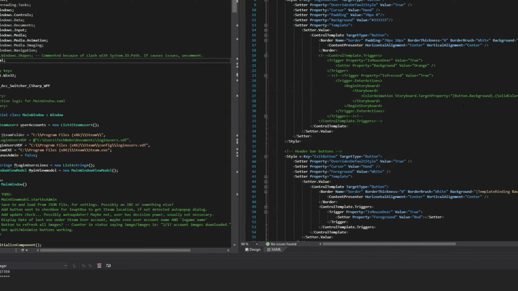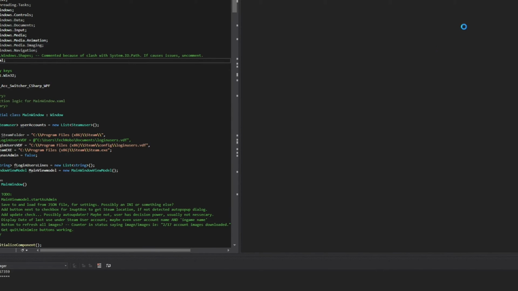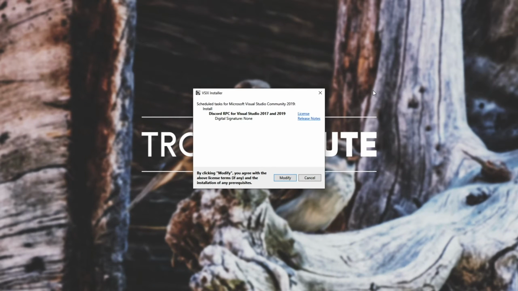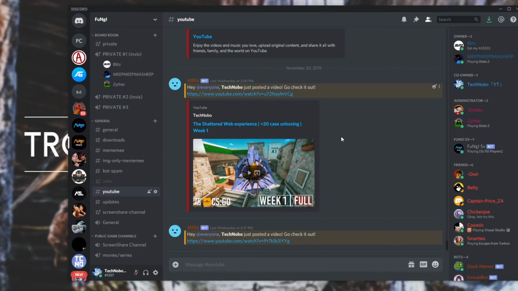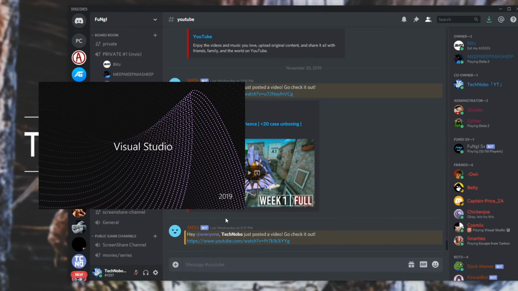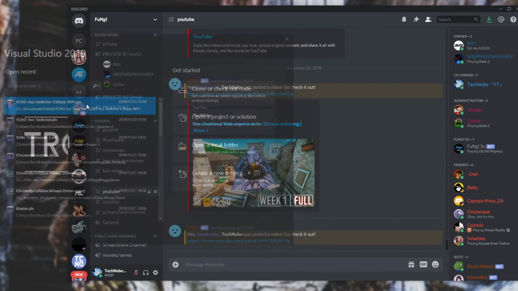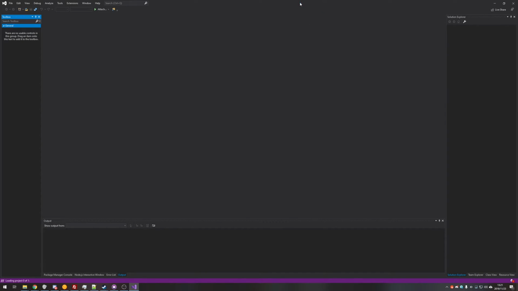So we'll hit close and we'll hit the X button in the top right. Once it closes, this window will pop up over here and we'll hit modify. And then if it needs to end any more Visual Studio tasks, you have the option to do it here with the end tasks button, or you can go ahead and close them yourself. Then we can hit close, and I'll simply open up Discord. Of course, if you have your Discord closed, the connection will fail, and you'll get a little error message in your console.